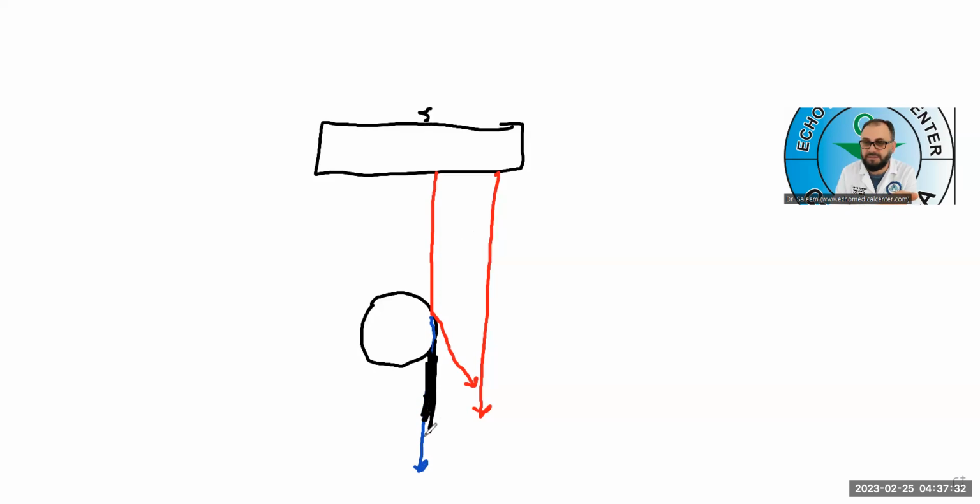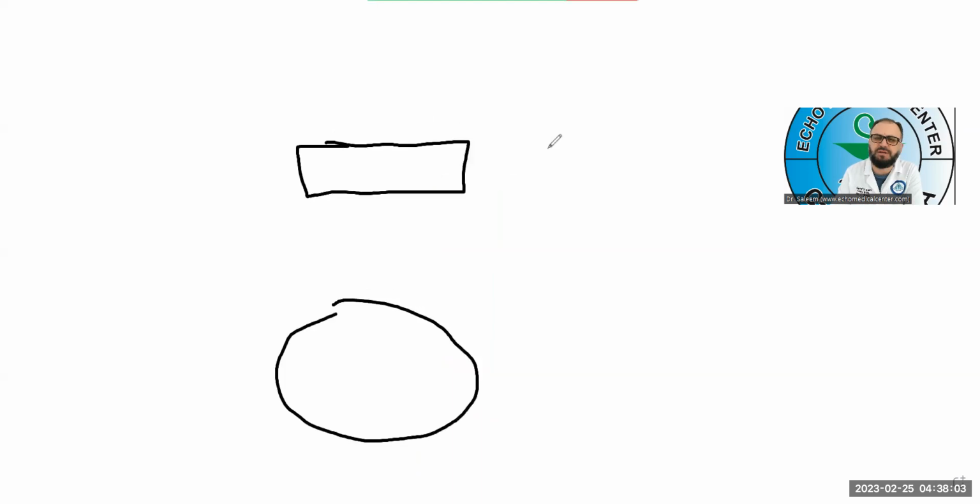So sound violated here. That's one, like what we were talking about, that the sound has to go in a straight line. Number two. Now, we said that the sound is going directly to the reflector and comes back from there. Let me give you another example. Let me erase this. Now, if you have another probe, a transducer here, and pretend you're scanning a urinary bladder. Just pretend it, okay?